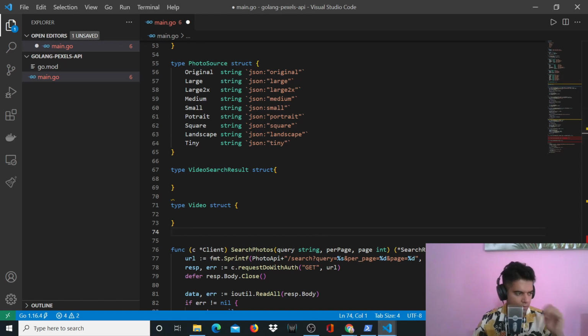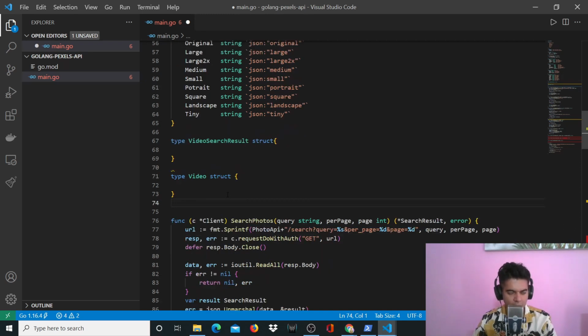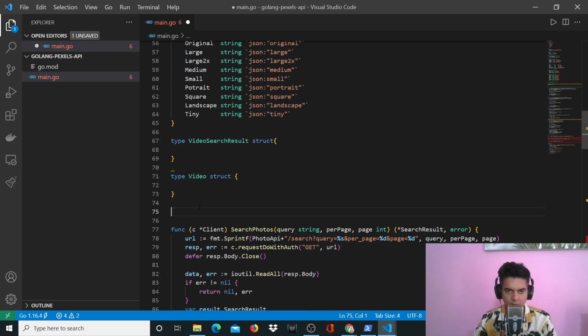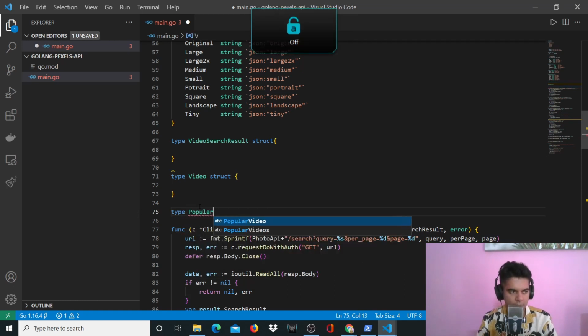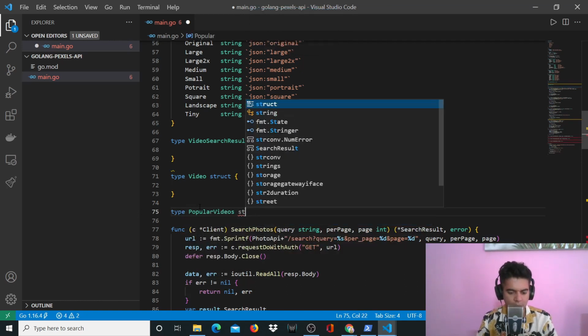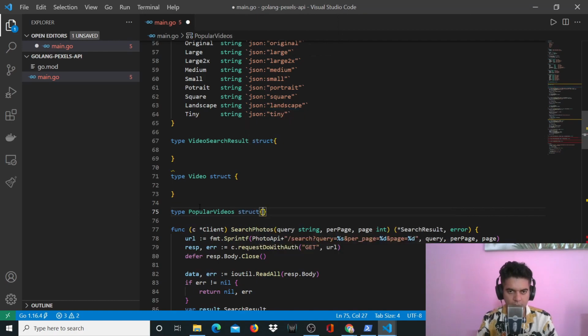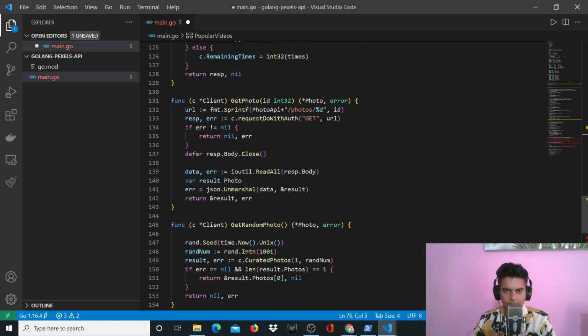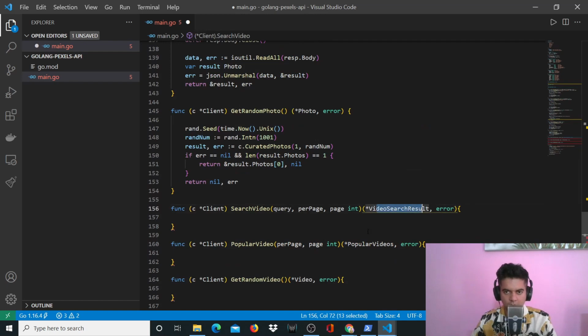And we'll also have a struct called video files and video pictures, and then we'll have popular videos. So first let's create the popular videos one. So we'll say popular videos struct. So here video search result, popular videos, and video, all of the three squiggly lines here have gone away because we have defined these structs.